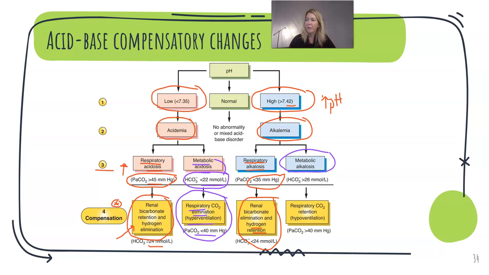So again, it's metabolic, so we know it's something going on with the kidney. Something's happening there. With metabolic alkalosis, you're going to see your bicarb is what's going to be high because again, if it's kidneys, it's bicarb. If it's CO2, it's RESPs. With a metabolic alkalosis, it could be from someone who's vomiting. Sometimes people who have too much aldosterone, certain diseases that cause too much aldosterone. What else did we talk about?